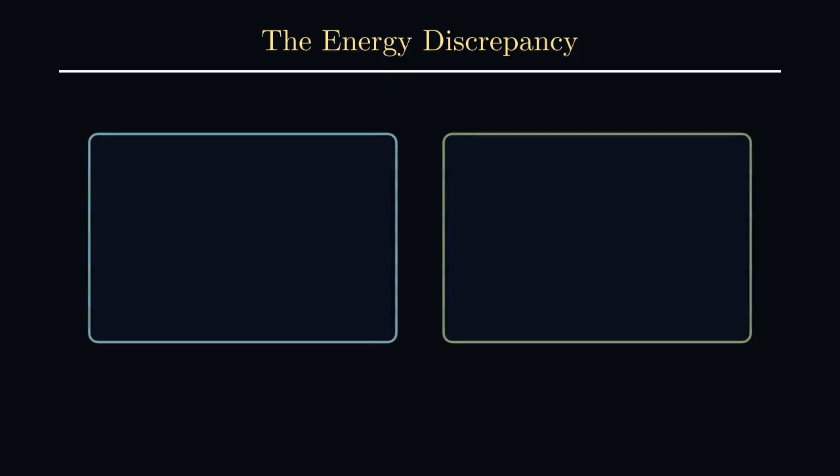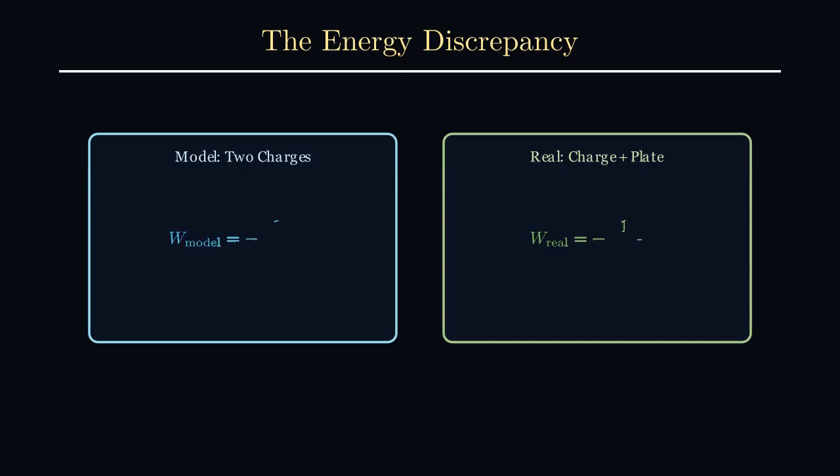This leads to a curious consequence. As the charge gets closer to the plate, the force increases, following an inverse square law relative to its own reflection. But what happens to the energy of the system when we consider this virtual particle? You might assume the energy of the system is just the potential energy between two charges, but there is a specific catch. In the image setup, we have two real charges, but in the physical setup, we only have one charge and a metal plate.